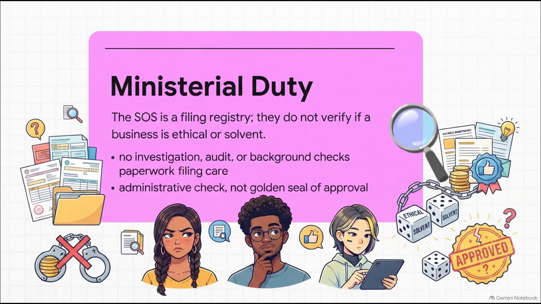So if a business shows up as being in good standing, it merely confirms their paperwork and nominal fees are currently paid up. That's it. It does not guarantee the business is ethical, financially solvent, or immune to fraud. It's an administrative check, not a golden seal of government approval. You still have to do your own homework.